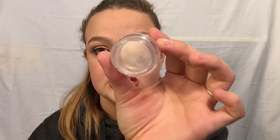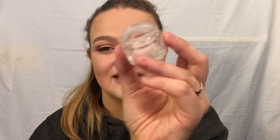This is the Clinique Moisture Surge Extended Thirst Relief. This is a moisturizer, and obviously you can tell I love this. If you have dry skin, you need this. It is a lifesaver. Clinique products are really, really good. They are rather expensive, but they're really good. I'm not going to talk too long because this video is going to be forever long. This is a must-have of mine.